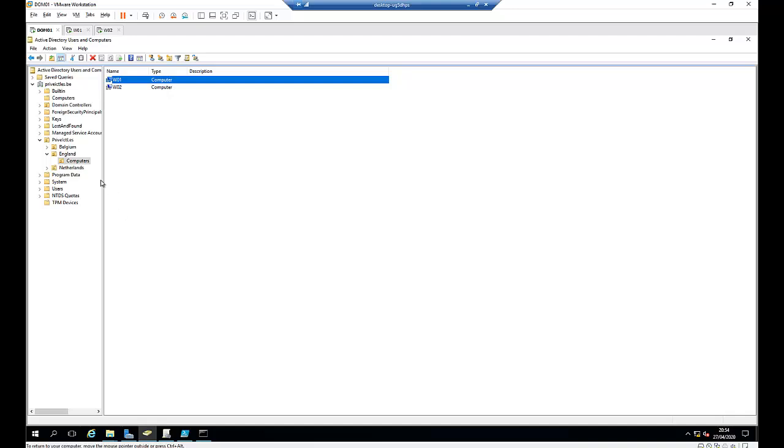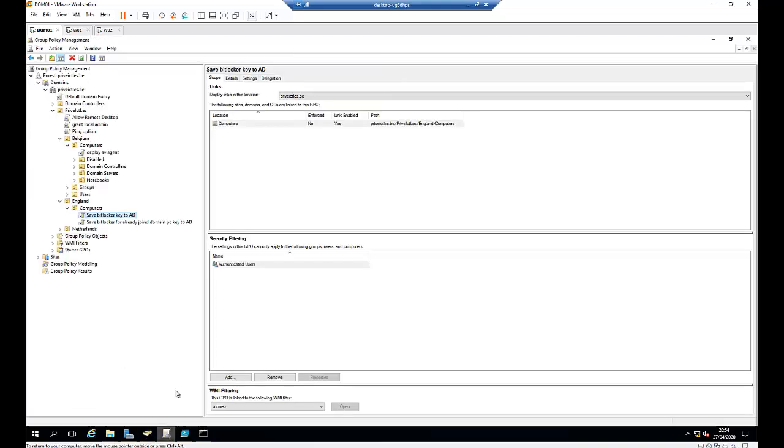What I need to do right now is create a group policy, because it's with the group policy that we configure to make sure our recovery password or recovery key is saved to Active Directory. I have created two policies, which are linked to this organization unit called computers. The first policy is going to save the BitLocker key to Active Directory automatically, that is if you want to configure the workstation. And the second one is going to save the BitLocker key for computers which have already joined the domain before you configure this policy. So let me right click on this group policy I created and click edit.